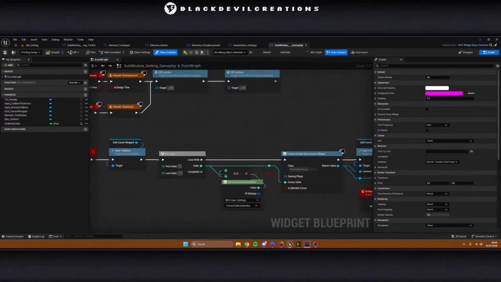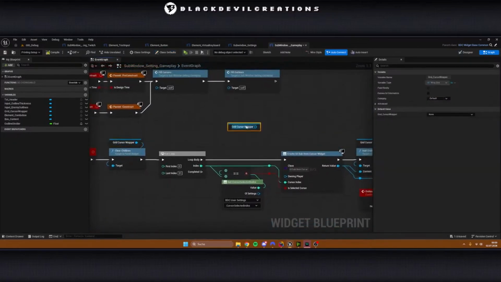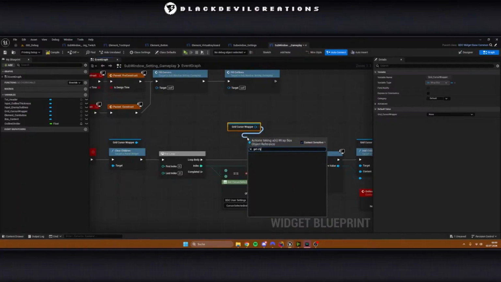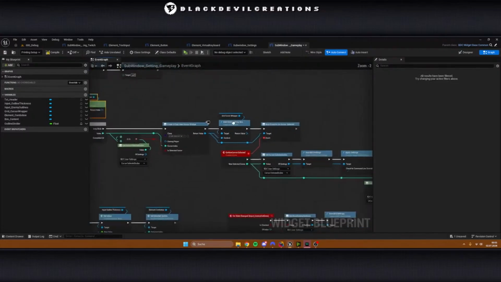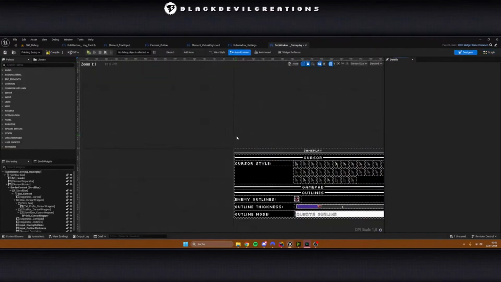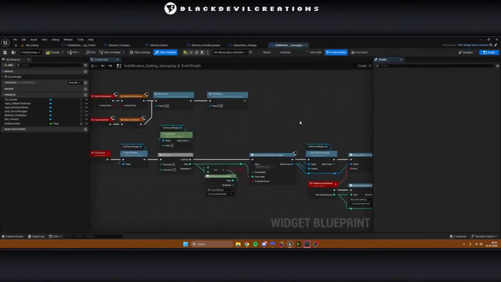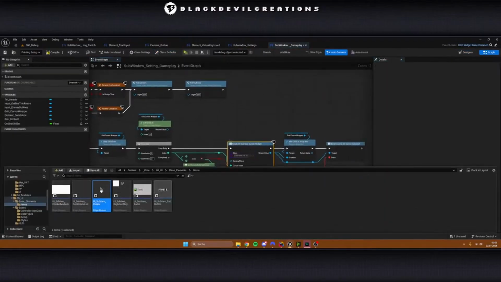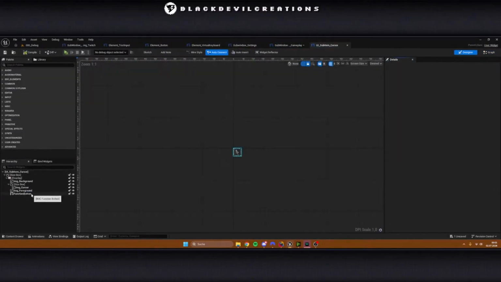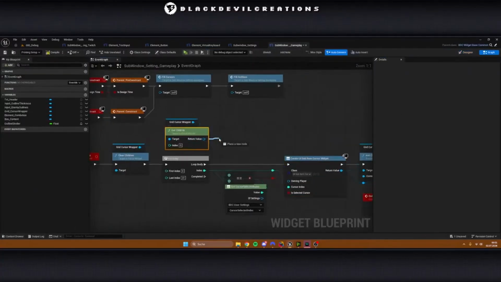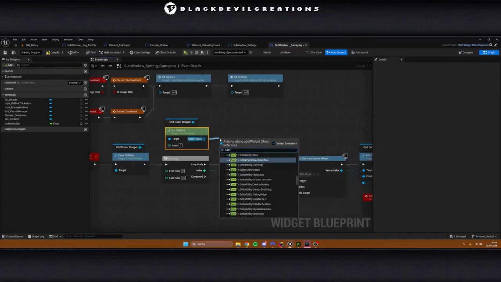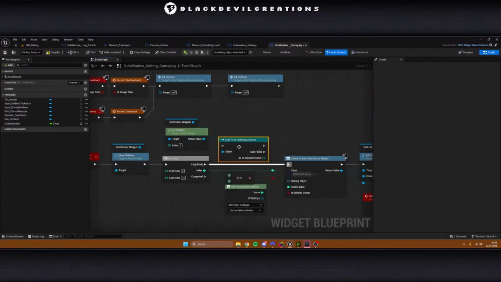Wait a moment, fill cursors. Get child at 0. What buttons do I spawn here? I spawned normal user widgets. Okay, all right. Cast to sub item cursor.